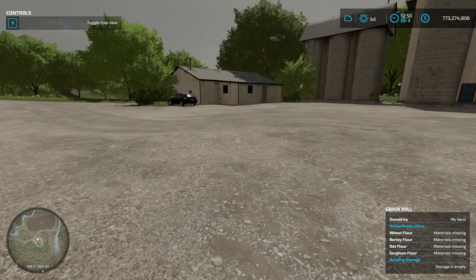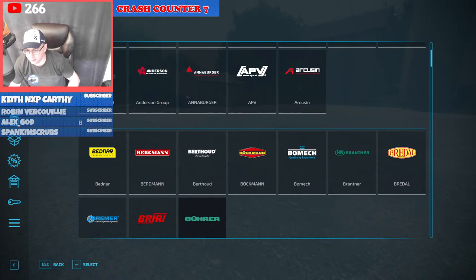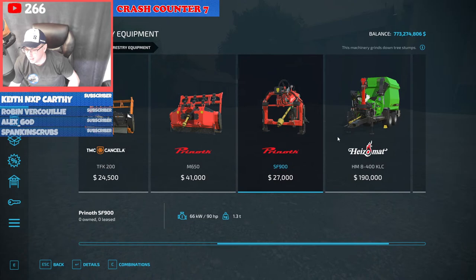Andrew says, can you mow or stump grind over those weed bushes? I remember they said something about that. Yeah, you should be able to. If you go into the store here, which I can actually go back to, and you go under equipment, nope, sorry, under forestry stuff, where is it at? Forestry equipment. These guys right here, if you see up at the top, they'll remove tree stumps and bushes. So they should, I haven't tested it, but they should remove both.